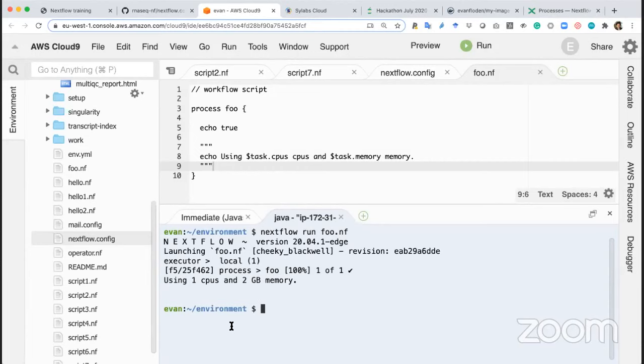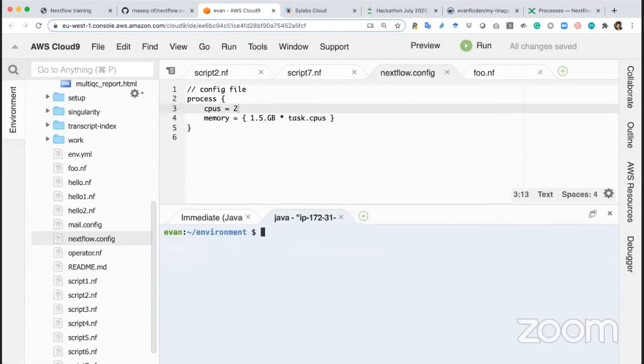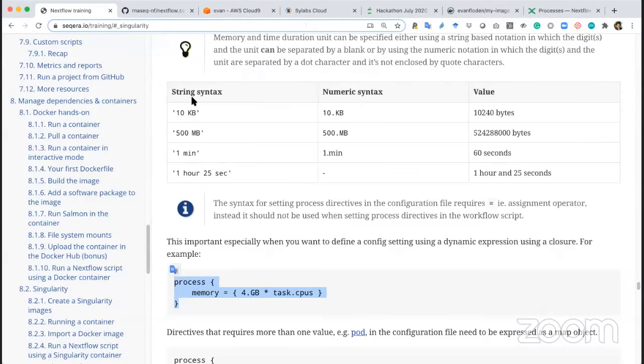Okay, now you can see I'm using 1 CPU and 2 of memory. If I was to, for example, change up my code here and say 1.5 here, and then I do 2, you can see that we can create this expression. Now this is kind of trivial, but imagine a situation where I wanted to do a much more complex expression, where I wanted to, for example, use task attempt. So we can know how many times we've tried a task, and then we can, for example, multiply the memory by this. This allows us to increase the resources every time that we try it if it fails, and we'll see that in a moment.